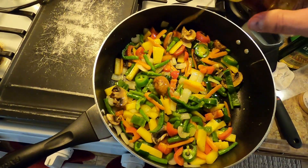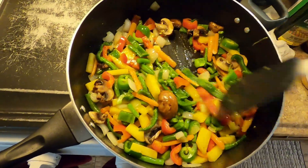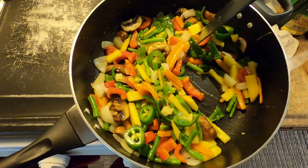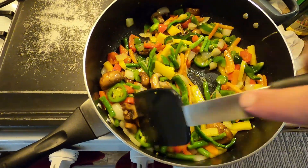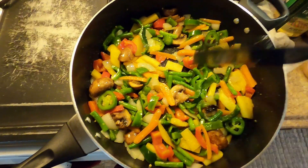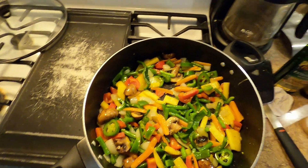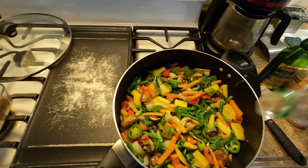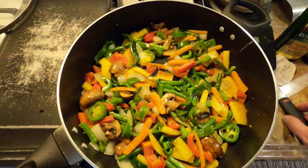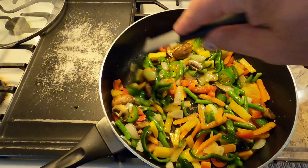Hit it with a little sesame oil — this has its own smell and culture, absolutely amazing. You can see we're not skimping on flavor. For my serving I'll hit it with a little hot sauce; I love hot sauce. The hottest thing I have in here is jalapeño pepper — nothing crazy, it doesn't have to be spicy. A little more lower-sodium soy sauce — get all these flavors jogging together. Got a nice color on it.